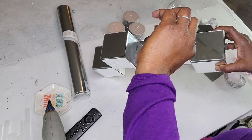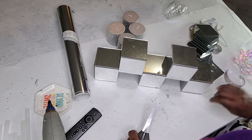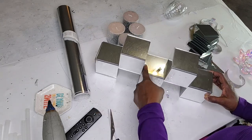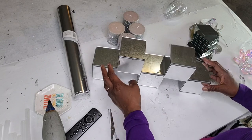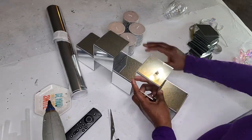Like I said, I don't measure much, so I'm just gonna cut this piece off or whatever, and I'm gonna actually cover it all. I just want you all to know that I did use some chrome paper, the mirrored paper in the middle of the candle holder. So we're gonna go ahead and finish, and I don't have any on the back, so okay, Glam fam.